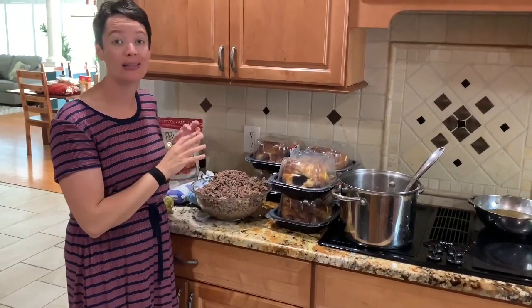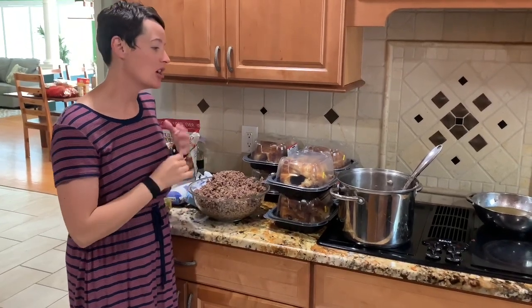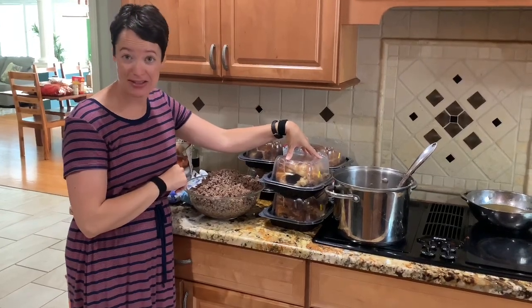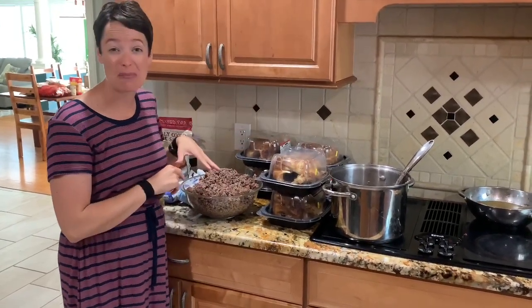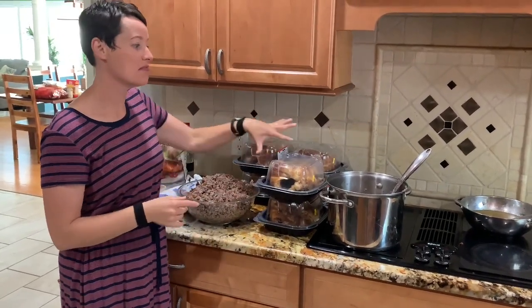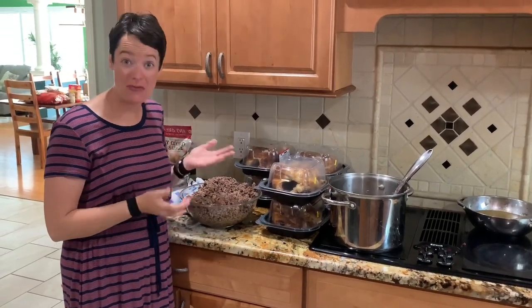I may have to pick up a few things here and there, and that's no big deal, but I like to get the bulk of our meat, especially here, before we go, because I don't know what the grocery situation is going to be. I feel like in some of the places that we're traveling right now, like up in the Northeast, in DC, it can be really expensive. So at least I know, like the chicken, I got 6 chickens and it was $30 for 6 chickens. We have a little over 13 pounds of ground beef here, and that was $40. So for $70 worth of meat, that will feed a family of 7 on the road for about 5 weeks.